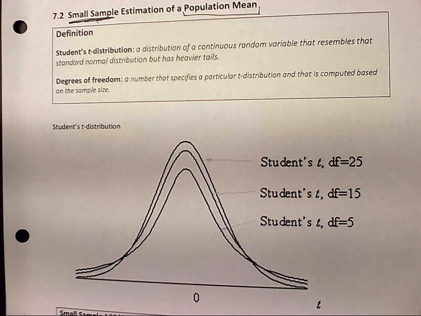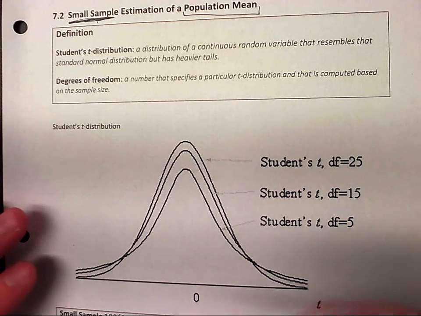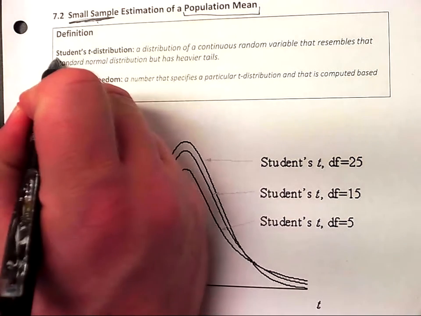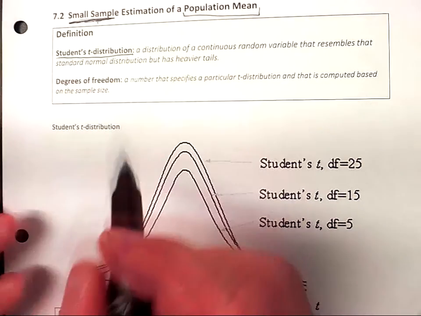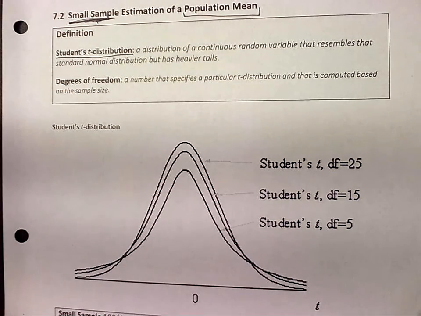Whenever we have a sample size that's less than 30, we're going to start using t-values, and therefore we're going to start getting these t-values from our t-distribution. Instead of using a normal distribution, which is sometimes also referred to as a z-distribution, we're now going to start looking at t-distributions.